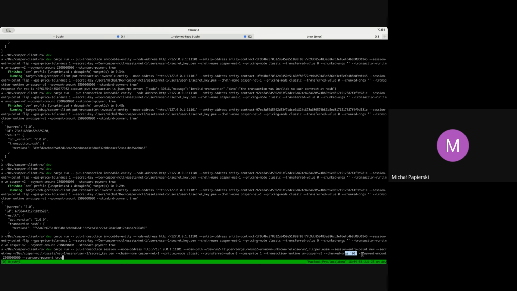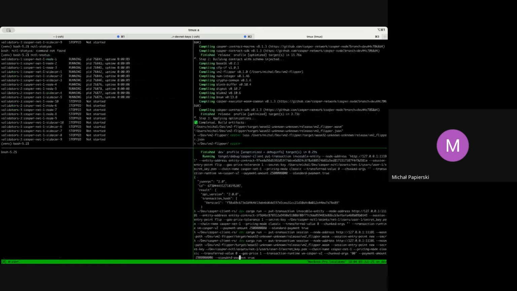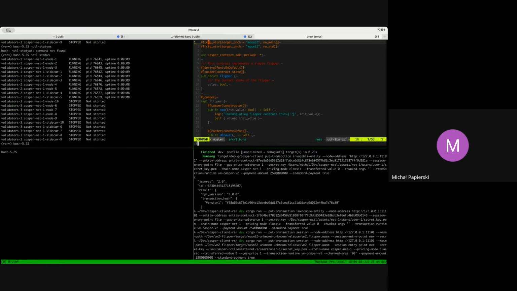This means actually, let's just compare this with the code. This is fn new, right? So it takes one argument. It is a bool. So if you specify the args as bytes, so basically this is base 16, and it will deserialize into a boolean false, right?